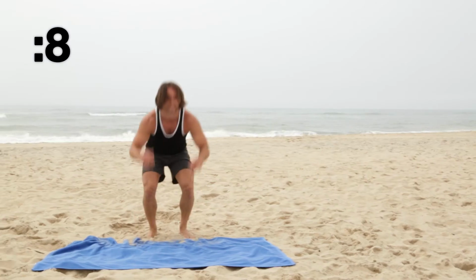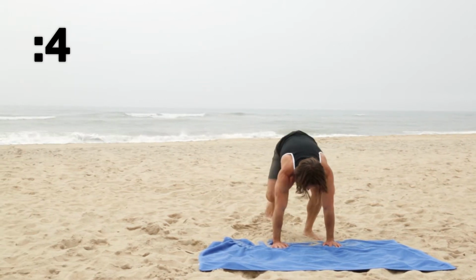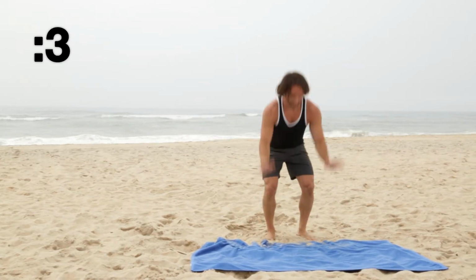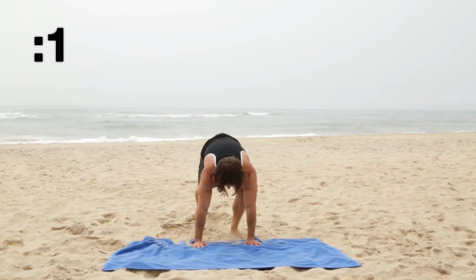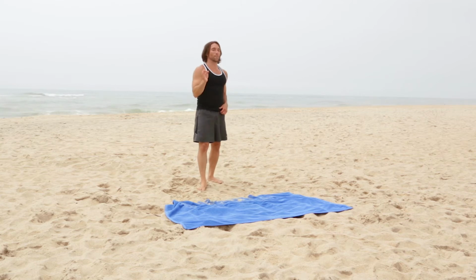Push, come on, you got this. Up to the balls of the feet, engage those calves. Down, under, under, up, down, under, up. Beautiful. Just 10 more seconds of rest, and then we're gonna do that stack one more time, the whole thing.